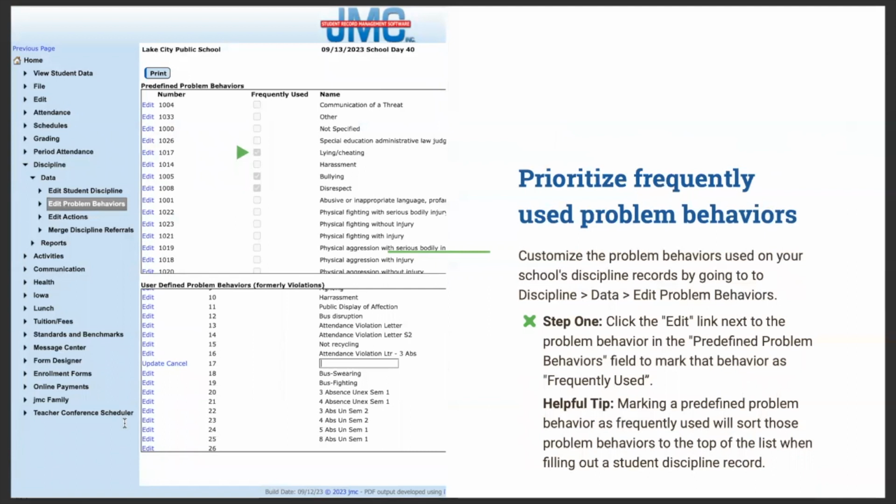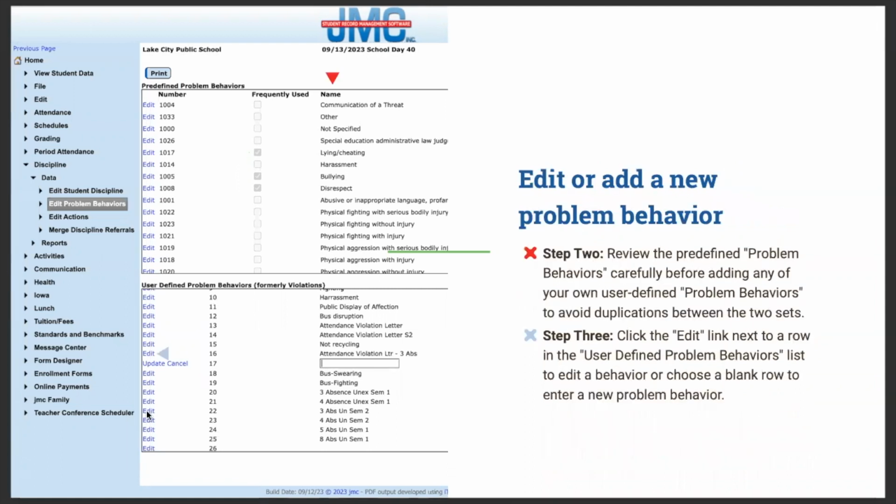If you've ever used the discipline module before, this is similar. We're adding a problem behavior that is going to be specific for attendance. You'll head to discipline, data, edit problem behaviors. Step 1, this will be a user-defined problem behavior. You're going to find a list item that is not used, and click the edit link beside it. You'll enter the name of that discipline problem behavior.